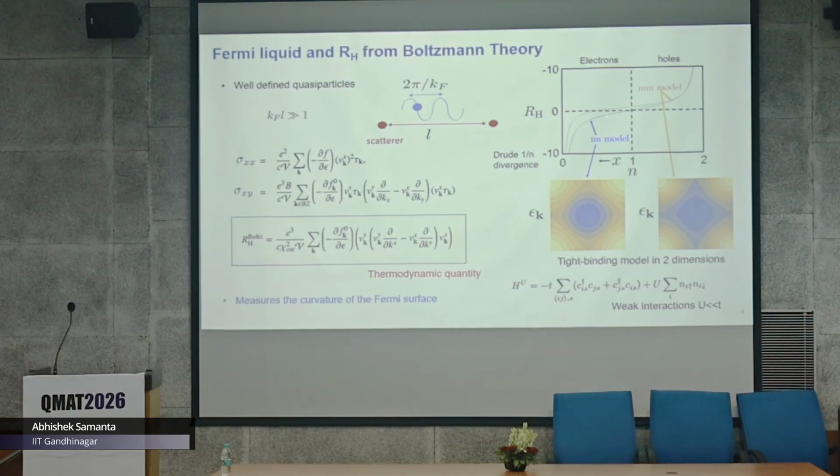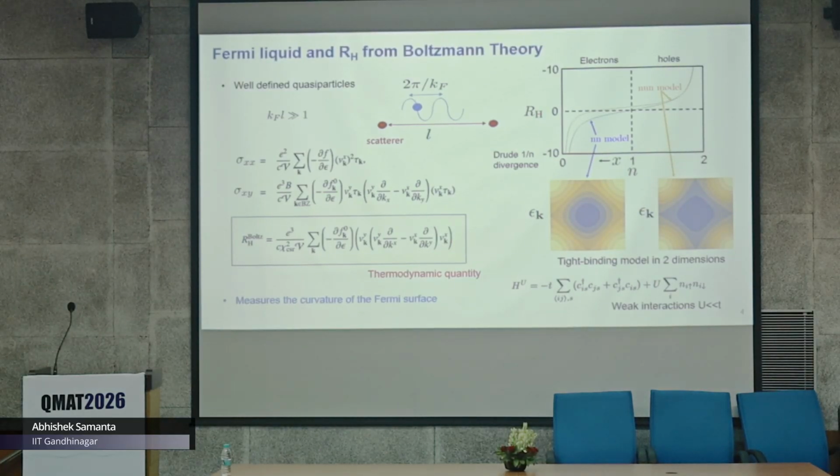But the most important thing here is that the Hall coefficient diverges at very low filling and at very high filling, which are like your Drude theory divergences, which happen at the bottom of the band and the top of the band only. However, there is no divergence inside the band. In fact, the Hall coefficient actually changes sign and it goes through 0 at the half filling point, which is also a manifestation of the particle-hole symmetry, which is present in the 2D tight binding model.